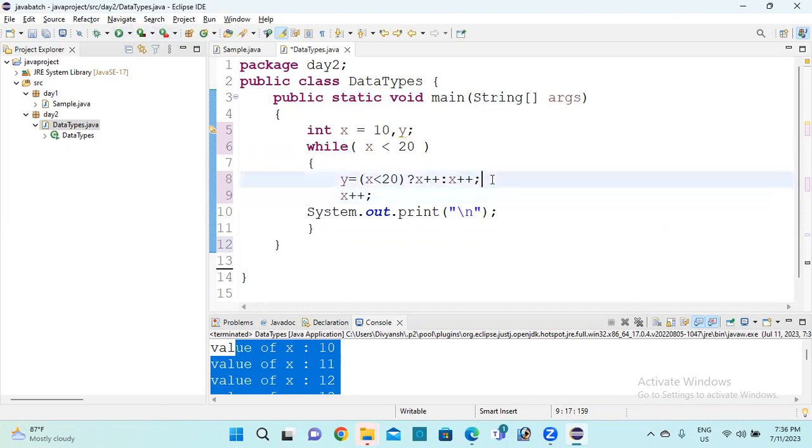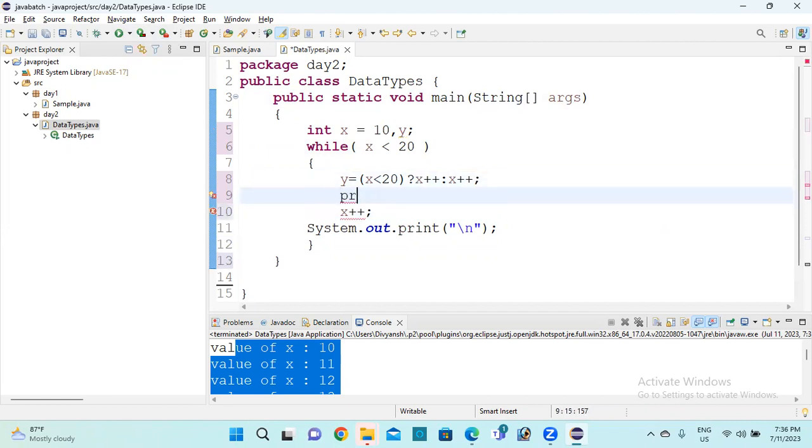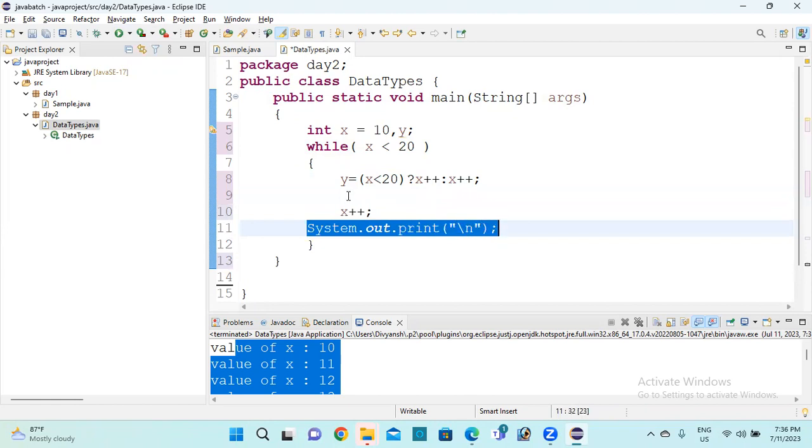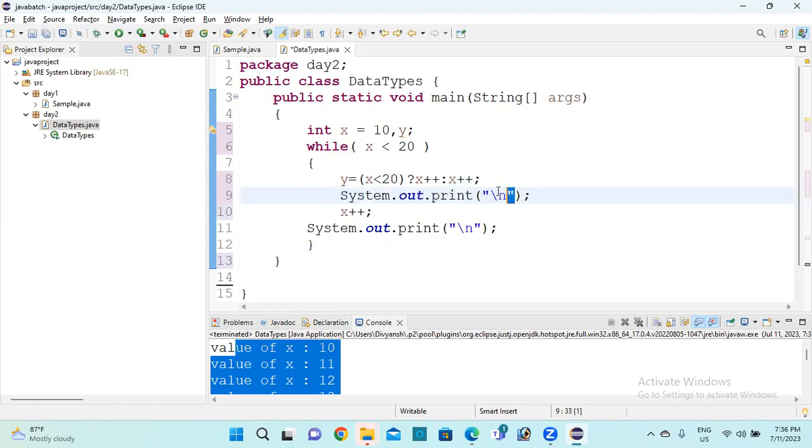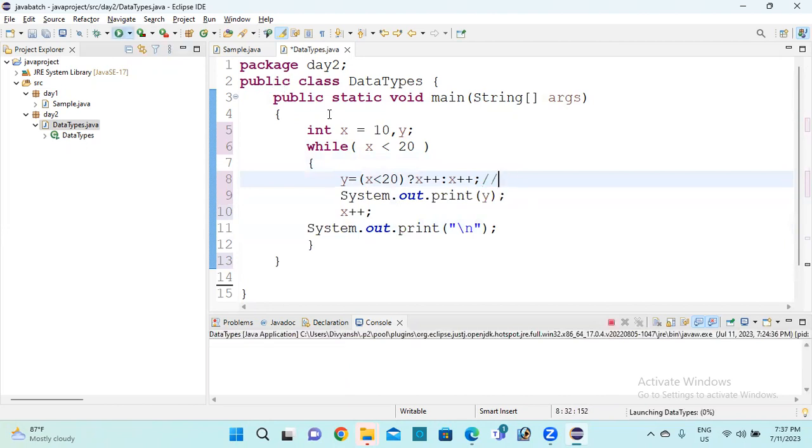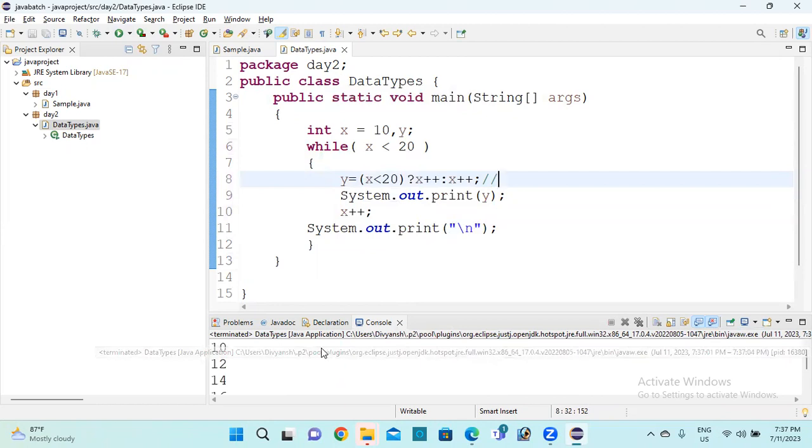Actually, I have not written any printf. How will the output come? I am displaying y. First iteration, what is the y value here? 10 or 11? What you got here? 10. This is the series.